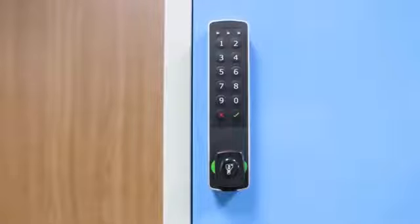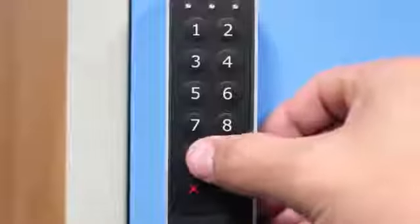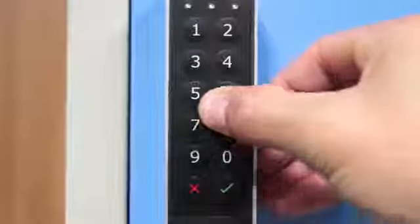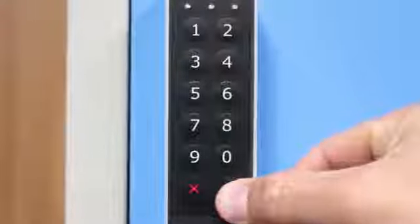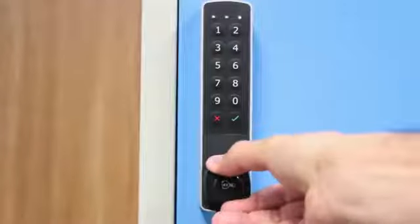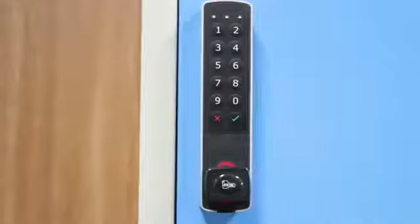Master Inspection Code: introduce the master inspection code and press Enter. The knob will automatically be released. During the first 30 seconds, the lock can be closed only by pressing Enter and turning the knob — in this case, the user code will not be erased. If the knob is not closed after 30 seconds, the user code will automatically be deleted.